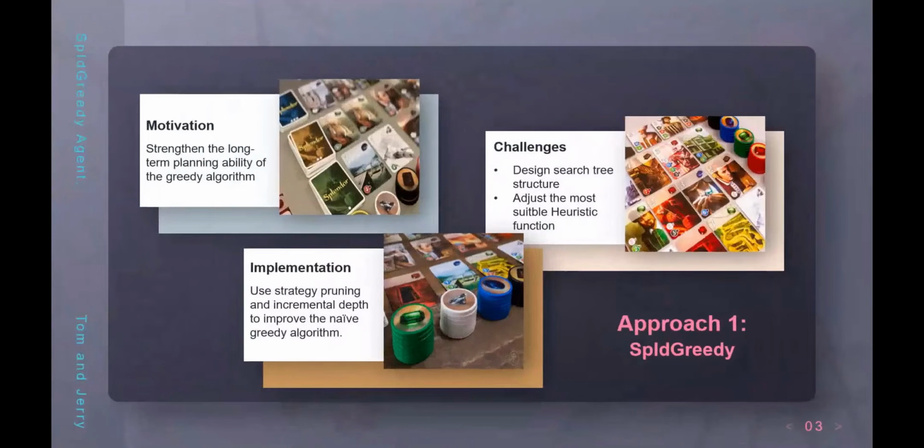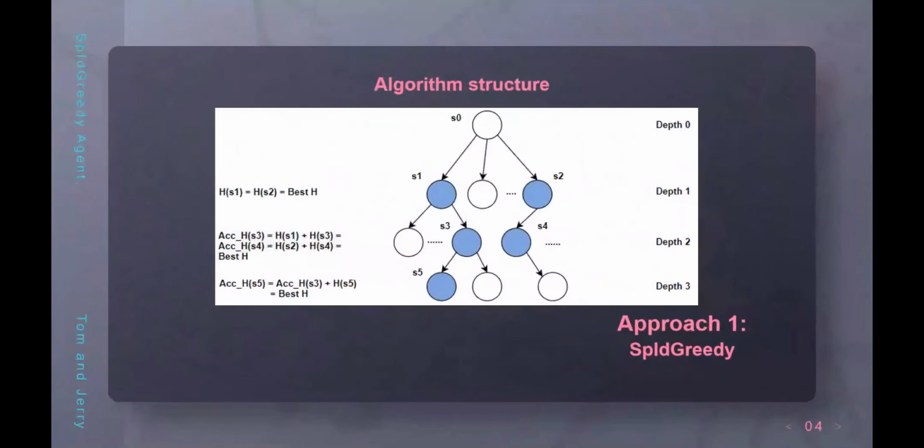Now, I'm going to introduce our first method, called Speed. This is a combined method. We want to use the previous strategy to prune actions, and increase the search depth to give a naive greedy method a certain long-term planning ability. Thus, we need to design the algorithm structure cleverly. Here is the algorithm structure we designed.